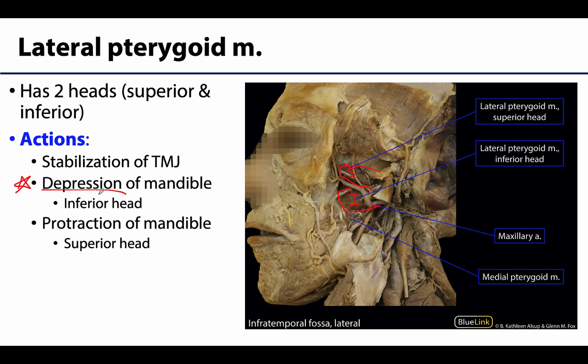So it's really only this inferior head of the lateral pterygoid that can play a forceful contraction in terms of depression. Gravity can play a role in terms of depression as well, but when we're talking about conscious, forceful contractions, we're talking about the inferior head. The superior head will also play a role in terms of protraction of the mandible. So you can see that most of these muscles, all of these muscles in fact, will have some role in that gliding action of protraction and retraction, which isn't as easy to conceptualize, but is very important in terms of the smooth movements that occur for mastication.